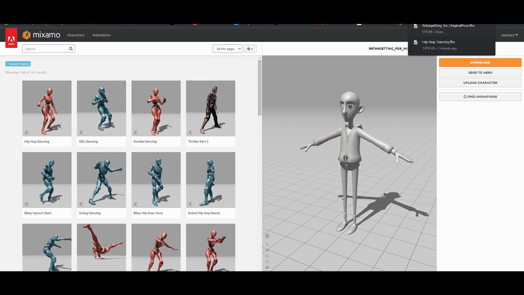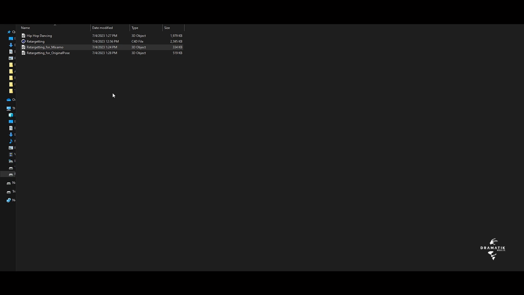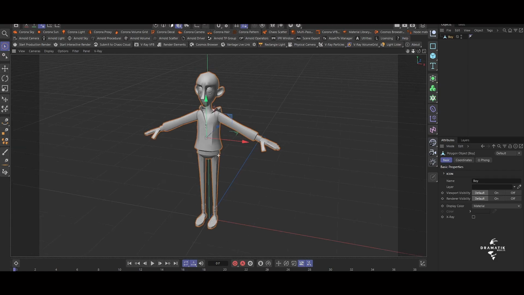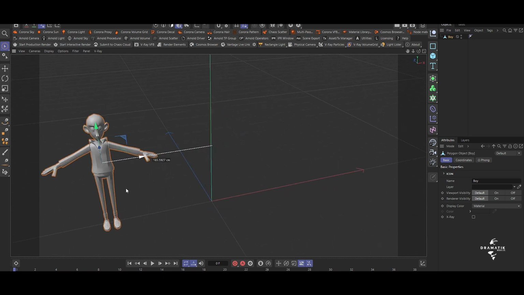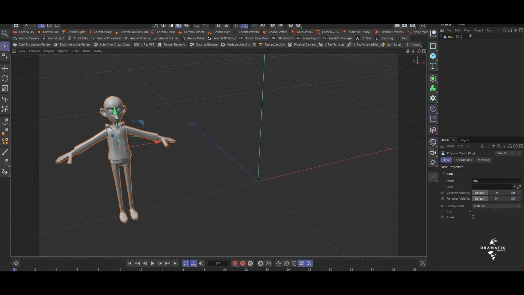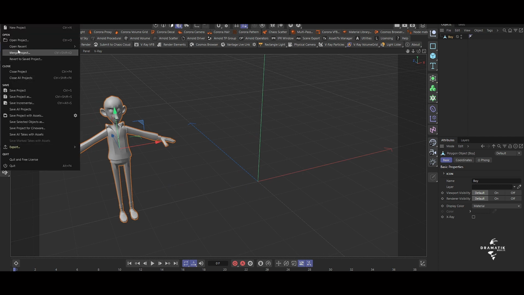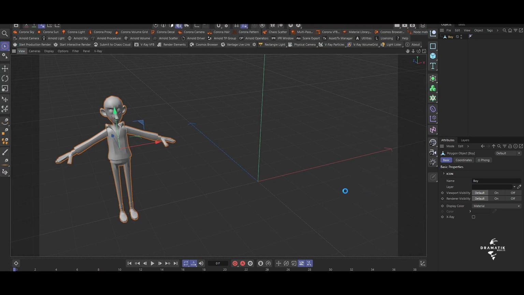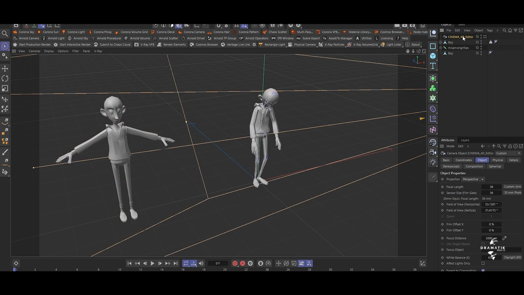It's good to be organized. When your scene starts becoming heavy, a lot of things always go wrong. So here's our guy. I'll move him onto the side, like over there, and then I'll merge our dancing guy. Merge project, hip hop dancing. There you go. Oh, we exported your camera.